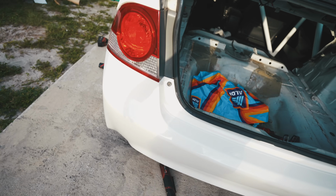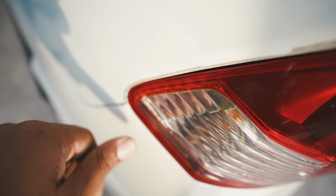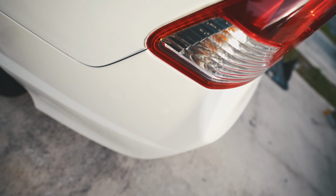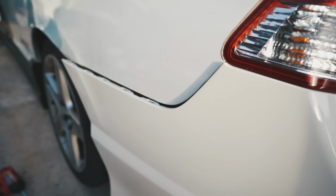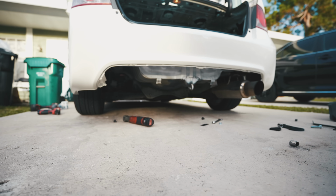Now, the only issue with the fitment is right here. I think it has something to do more with the bracket itself. Probably gotta swap out that bracket. I think it's the bracket, bro. It might just be the bracket. But it's on. Now to attach the rear diffuser. All right, rear diffuser, let's put it on.